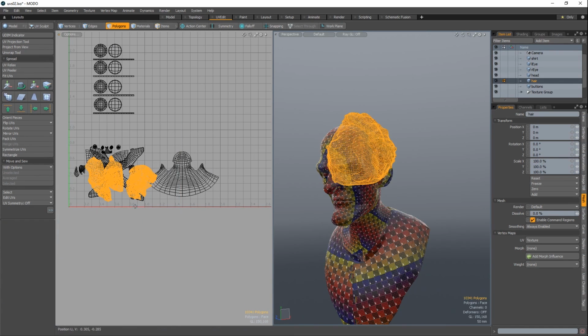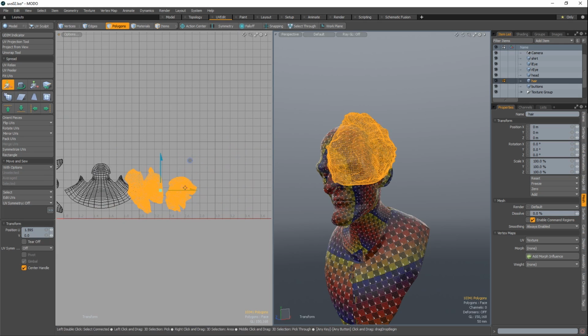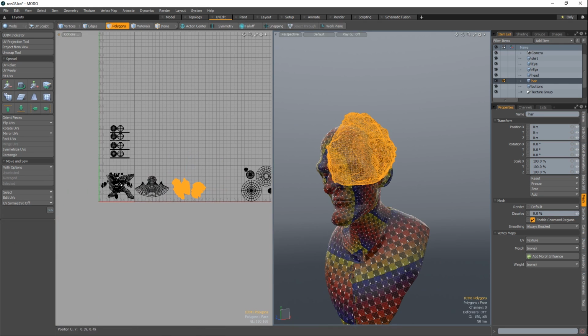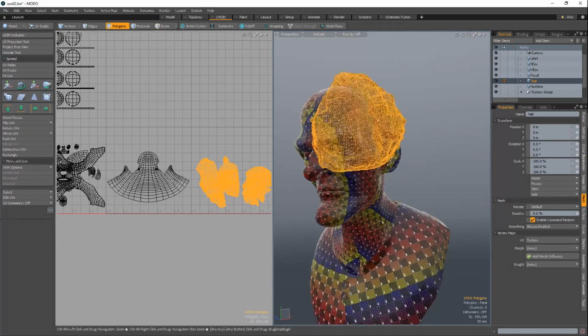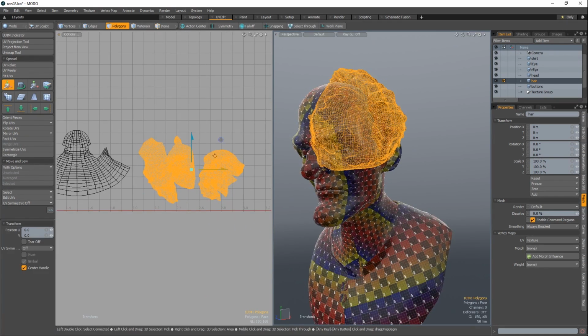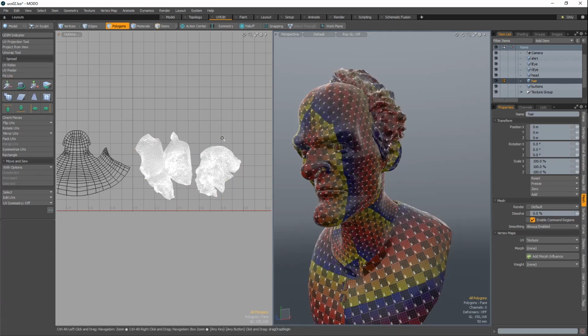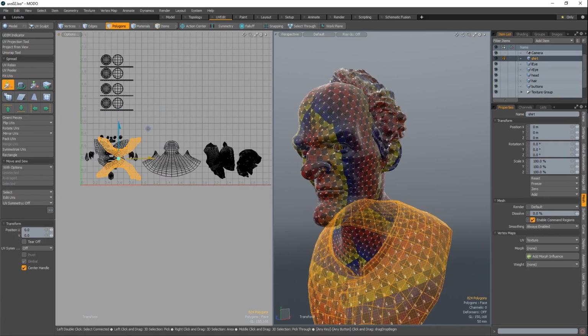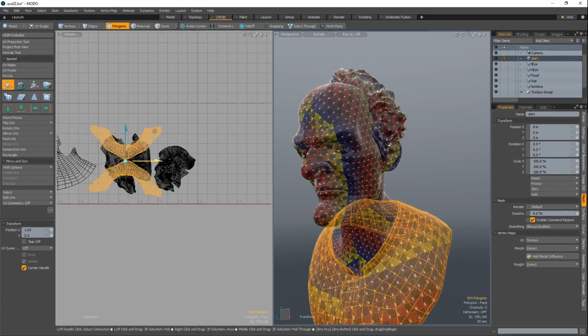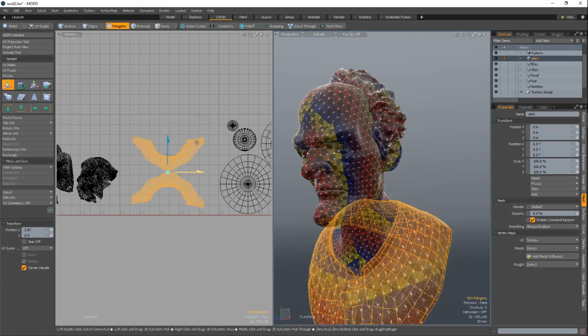So let's just move the hair. This is 1001 for the head, 1002 for the neck, 1003 for the hair, and then let's do 1004 for the shirt. One thing we didn't do is lay this out nicely.